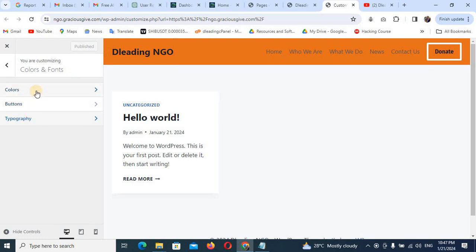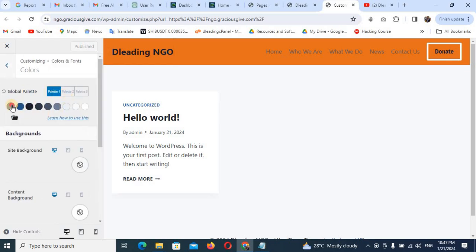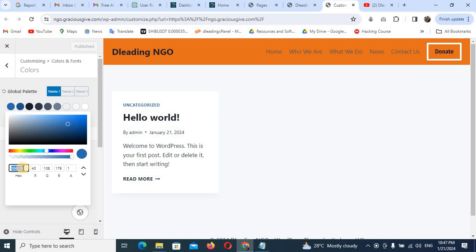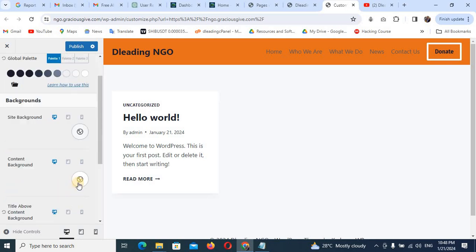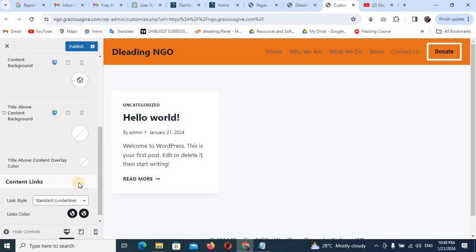So let's go to color. So the first color here, just delete this place and paste this one there. Can you see it now? This one also the same thing. Fine. So you can leave the remaining ones, background color, site background color, all this kind of content color. You can just leave them. So I'm going to click on publish.